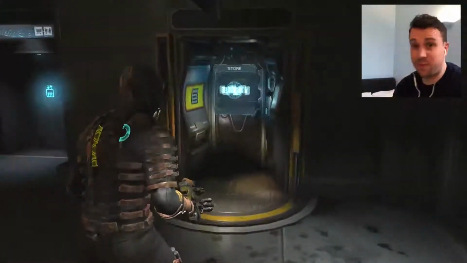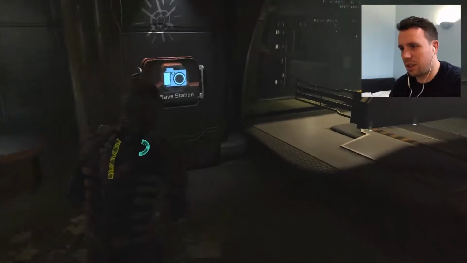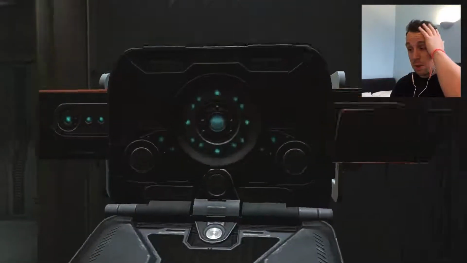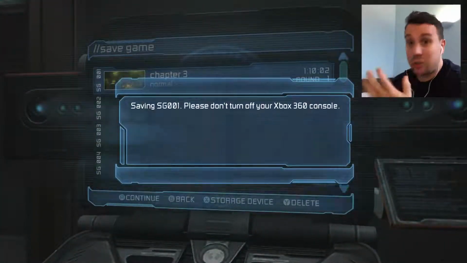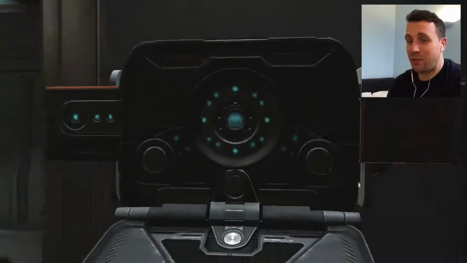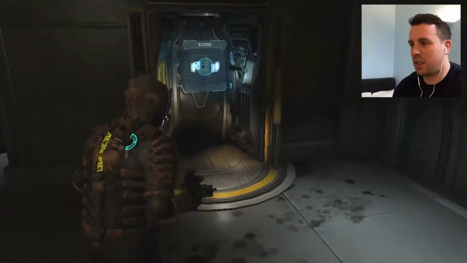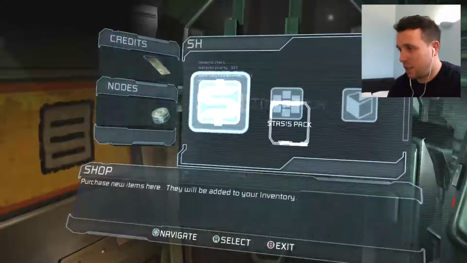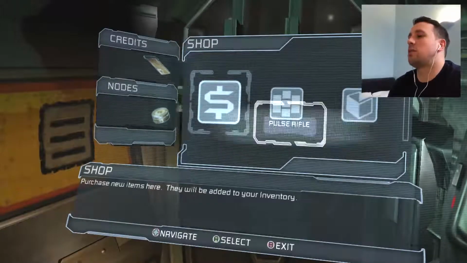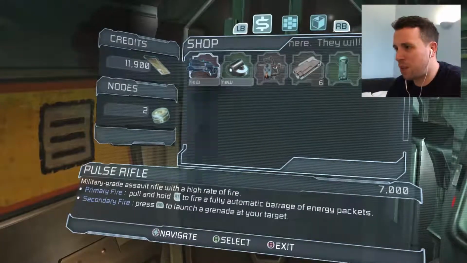Okay, those little fuckers. Right, so I can get rid of schematics and make some more space in my inventory after this. Do you see why you have to save every couple of seconds? You can't just save manually, you need these save stations. It's too fucked up. Stasis pack download. Oh, cool, okay. The pulse rifle. I just remember it being a bit shit, really. It pumped through the ammo too quickly.